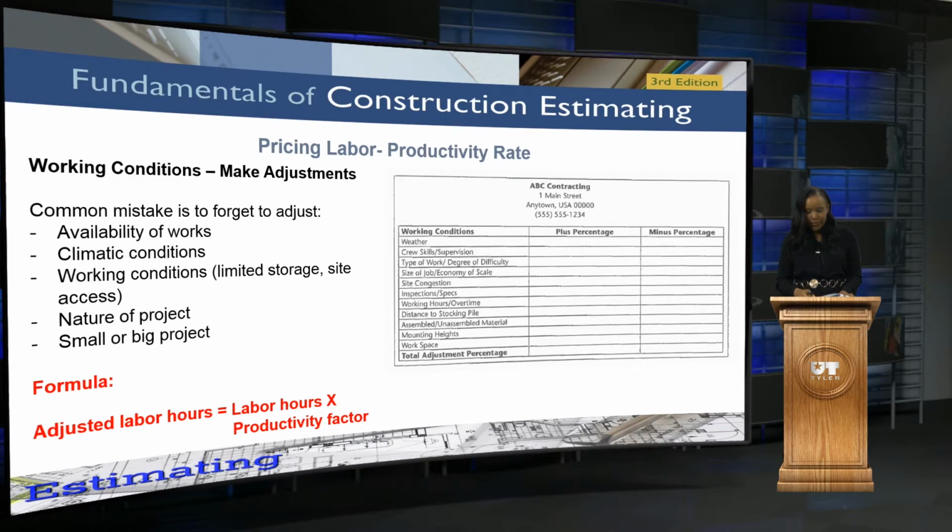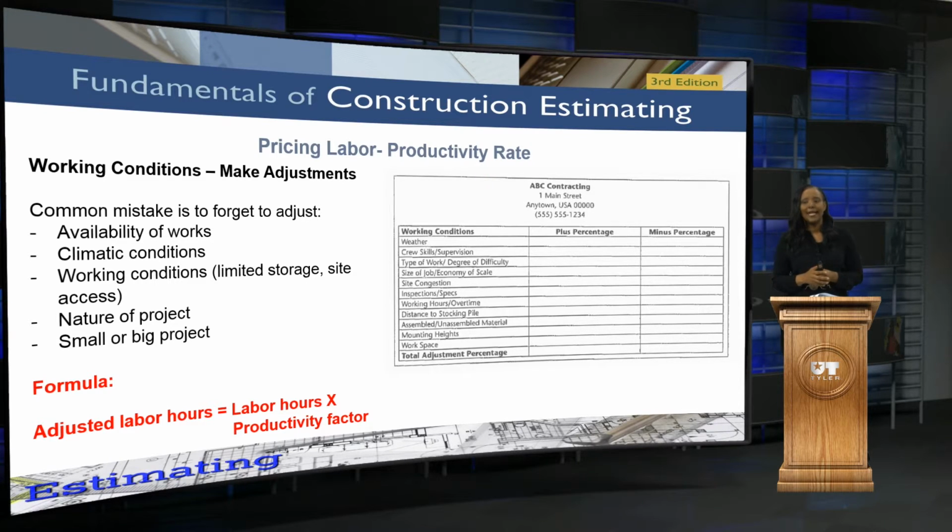Now, this is also an example of the way in which you would have adjustments where you're looking at what are some of the problems that might come up. I like to say that they're mistakes that are fairly common in our industry that sometimes you just overlook. If you're a contractor and this is a pretty specialized project, or we are dealing with some conditions that are a little unusual and maybe we're not used to it, there is a formula that you can use for adjusting labor hours, okay?